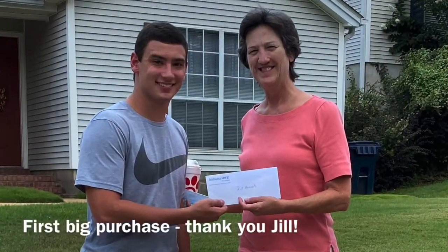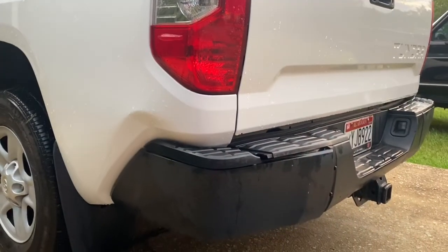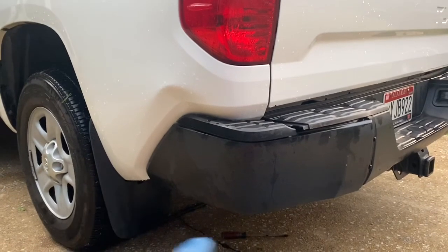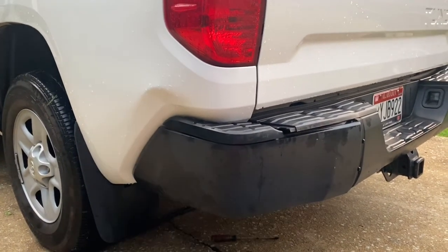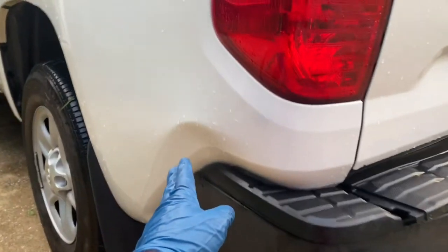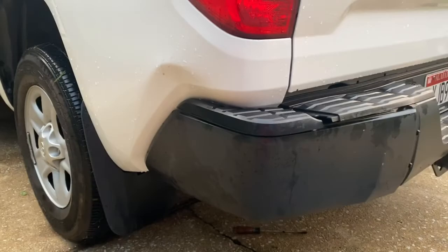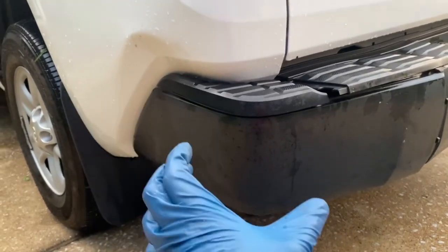All right, folks, we're gonna turn this Tundra into this Tundra. All right, first thing we're gonna work on is this bumper. It's been pressed in. This plastic all comes off. Got a little bit of body damage right there. Let's see if we can't get it pulled out. First of all, this bumper needs to pull back.